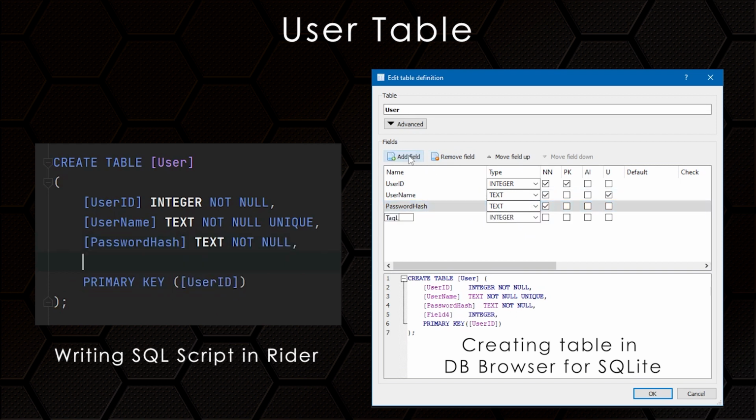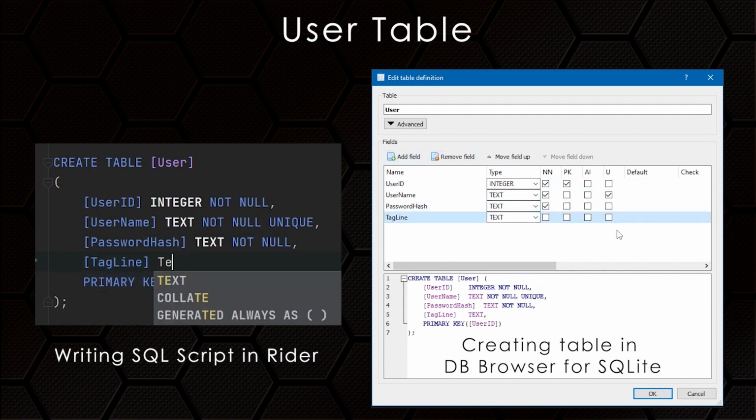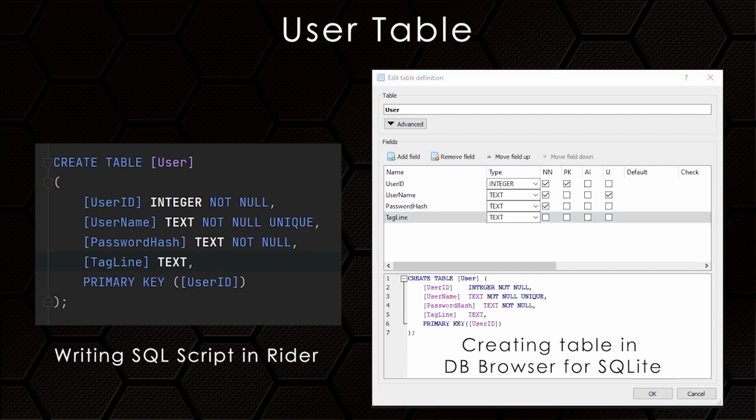And I'll add one more field, which we'll use as an example of any other user-provided data that you might want to store. I'm going to call this one tagline, and it will be a short piece of text associated with the user, something like an inspirational quote. That's obviously not super important required data, so I'll set the column to nullable. You can add whatever additional fields you require for your specific needs, or create more tables to store that data and simply relate the records back to the user table via the user ID.